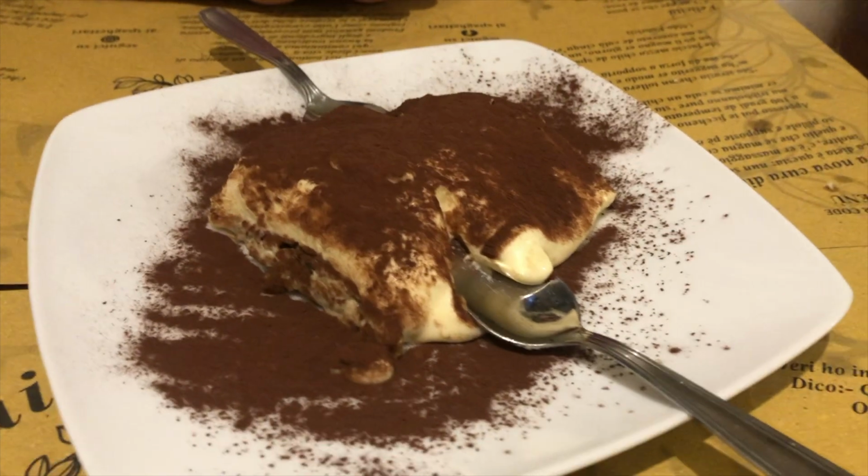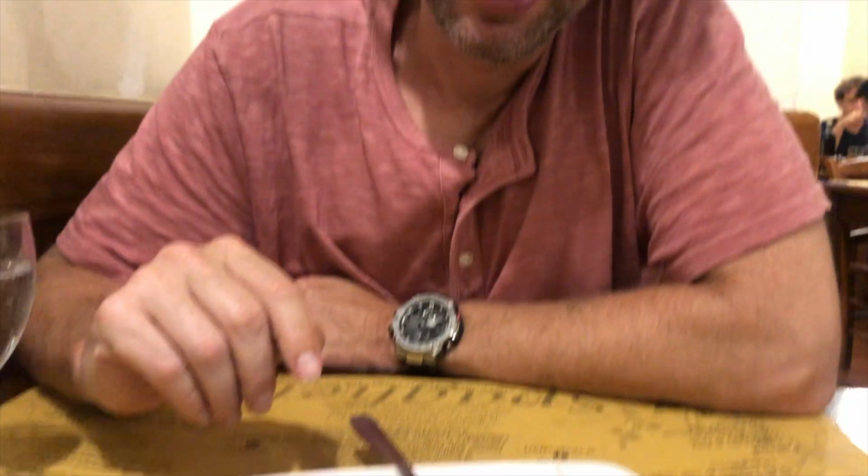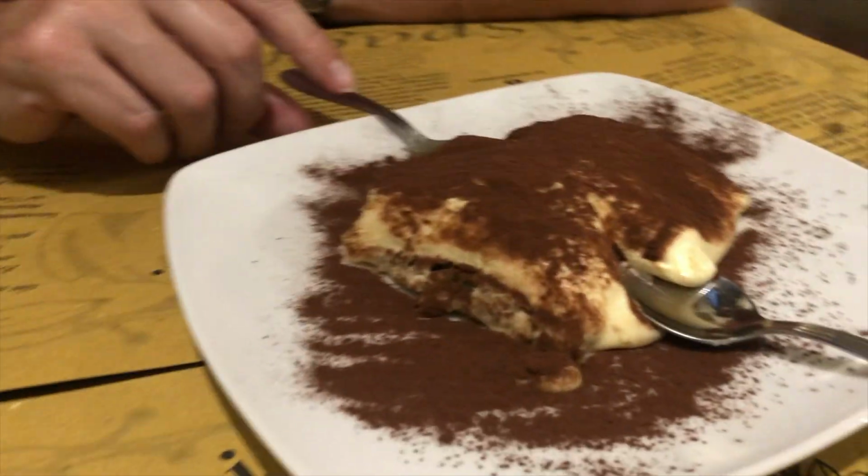Okay, here is the tiramisu from Ice. So let's see how this adds up to all of our others in our challenge. For our challenge, we wanted to do 5 tastings, and one of them we wanted to just be from somewhere not in the recommendations for tiramisu, to see if maybe the hype isn't real and the tiramisu we got from a random place was just as good as the others. So this is our random tiramisu from an establishment that has been successful since 1896.